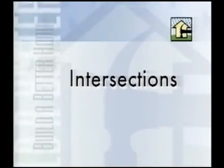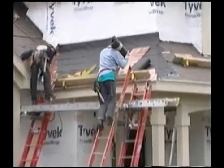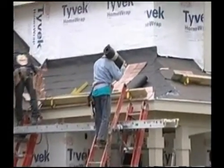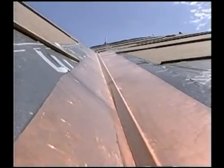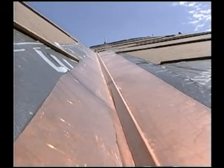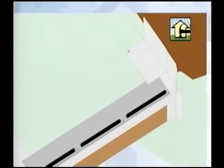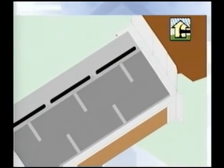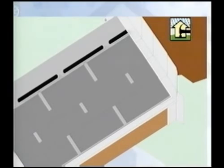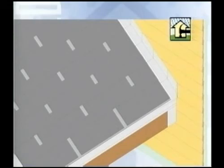In a pitched roof, regardless of the application or the type of flashing used, the purpose of the flashing is to direct the flow of water that leaks into the intersection, down and away from the interior of the structure to the top side of the roofing material. The top edge of the flashing passes underneath the underlayment. The upper pieces of flashing pass over the lower pieces, and the lower edge of the flashing always passes over the top of the roofing material. This way, the flow of water is never in contact with the roof sheathing.